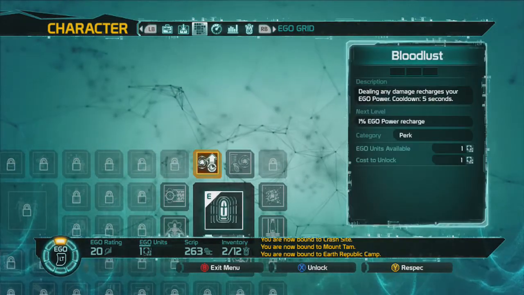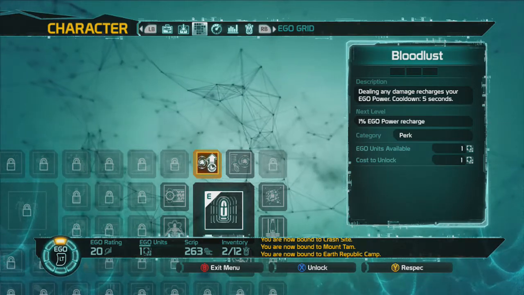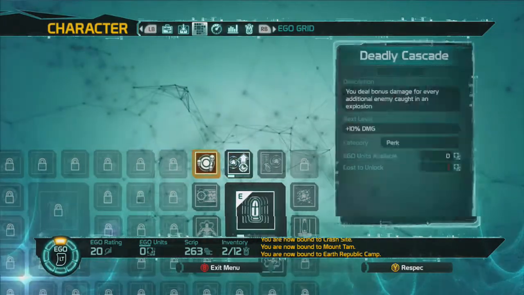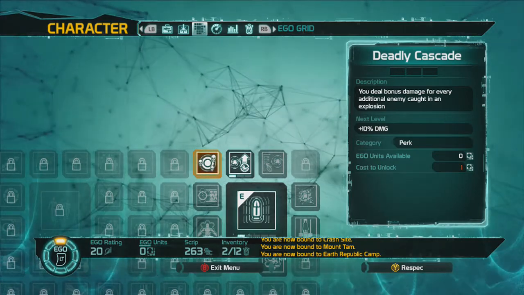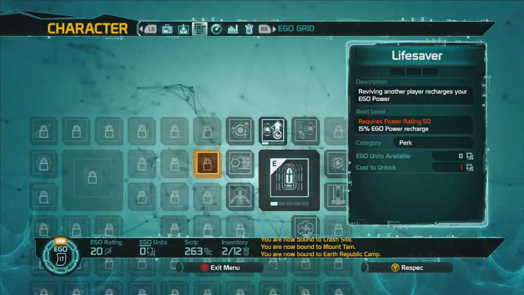That is, if I deal any damage to an enemy, it recharges my ego power, which means I can use overcharge more often. When I click unlock for this skill, if you notice, the skill next to it, Deadly Cascade, has actually been unlocked. That's how this works, and that is why it reminds me of the sphere grid from Final Fantasy X. Overcharge again is the damage dealing ability.